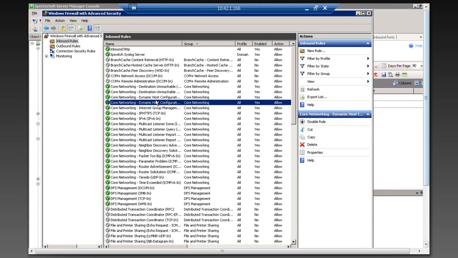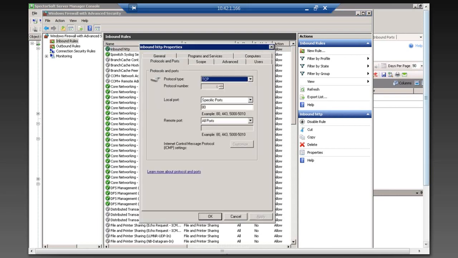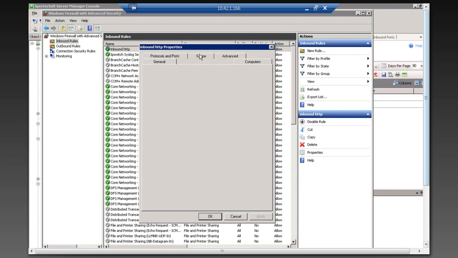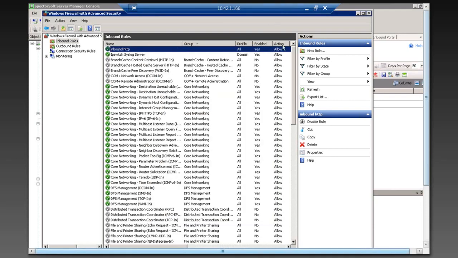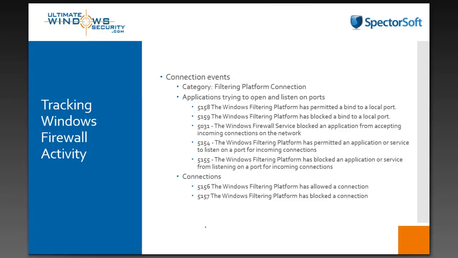So if you remember in Windows Firewall, you can get very specific with regard to not just opening up a certain port. That's what I've done here. I've created an inbound HTTP rule that opens up port 80. But see, we could lock that down and say, look, I don't want just any program opening up port 80. That could be a backdoor program, a Trojan horse. Instead, I want to limit this to not all programs, but this specific program, whatever my web server is, Apache or IIS or whatever.